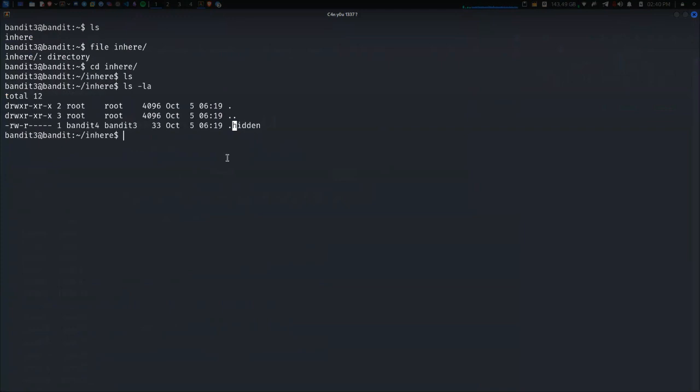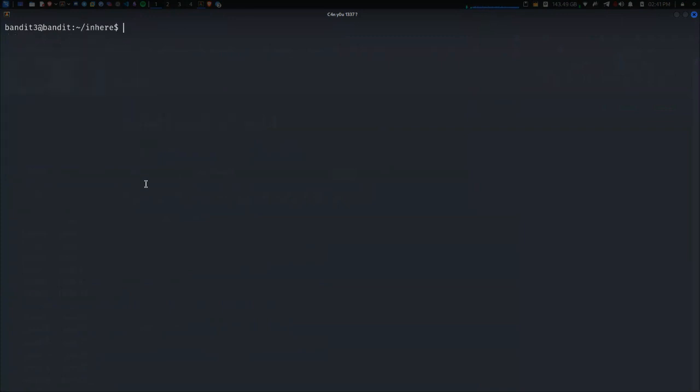So if I cat out the hidden file here, just add the dot sign here, you can see that I have the password for the next level here. Initially what we are looking for is the password for the next user, and we have actually found that already. So I can just clear my screen now, and then I can just exit.